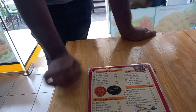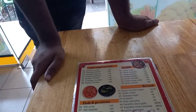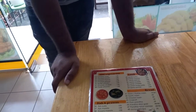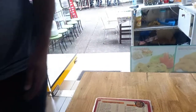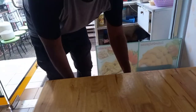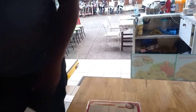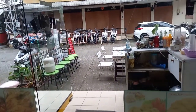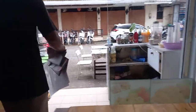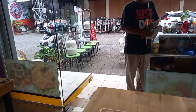Prawn curry. And this also? You want this? Lamb achari? Yes. Okay, let's try the lamb achari. And then a prawn curry. And with rice. Yeah, with the rice. White rice, yeah, white rice. Not too much though. Just only light lunch. Okay. So that's good enough. You take some bread? Naan. Yeah, give me some bread. Give me some juice, yeah. Give me watermelon shake. One watermelon.